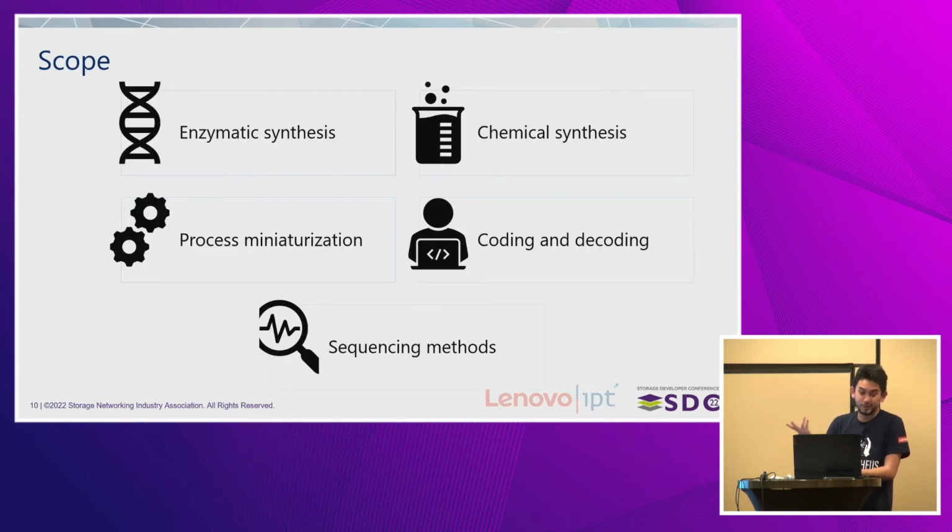And also, for most people who work with synthesis, this is the problem that everyone is trying to solve. So, having in mind that synthesis is today the most important bottleneck that we have, we at IPT and Lenovo have divided our work, approaching 2 different DNA synthesis routes. The first one is enzymatic synthesis, and the second one is chemical synthesis. Why are we working with 2 different approaches? Because each one of them presents advantages and disadvantages, and it's important to say that it's not a competition between which one is better. We believe that in the future we can explore both of them, because both may provide good solutions for the DNA data storage world.